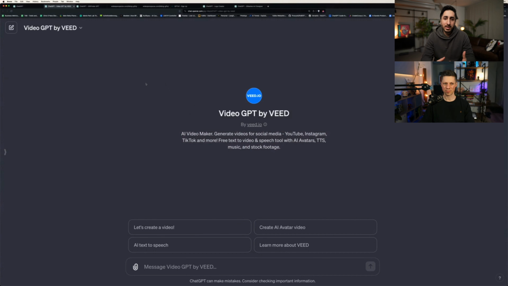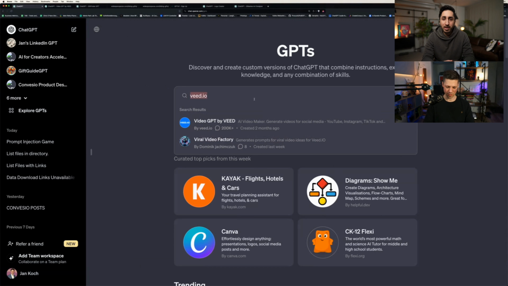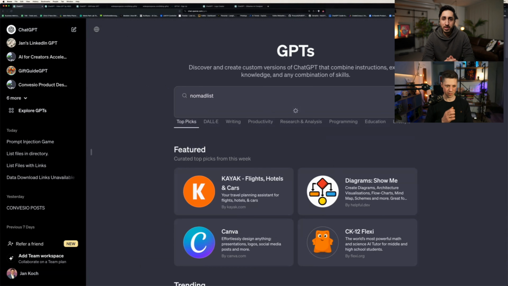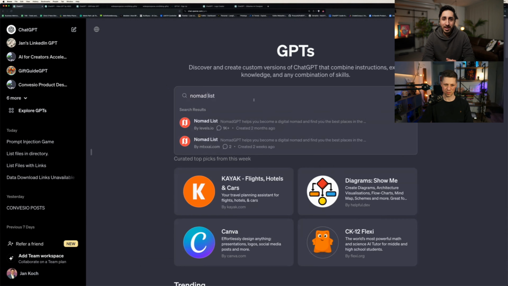And what I'm seeing as well is, again, a lot of these bigger companies are building GPTs, like Canva. We have Kayak. You can actually use it to get really useful travel information. As a digital nomad, I also saw Nomad List. They have one. I think you can search for this one actually, Jan. From Peter Levels. Yeah, Peter Levels. He has some really good AI tools, and of course he jumped on the GPT trend. So yeah, there we go.